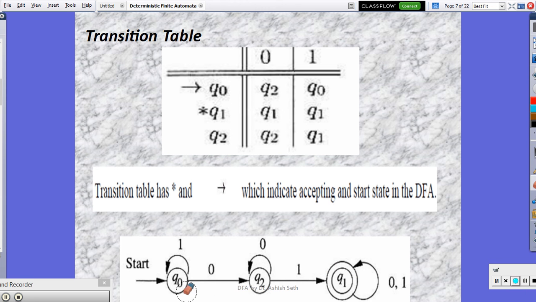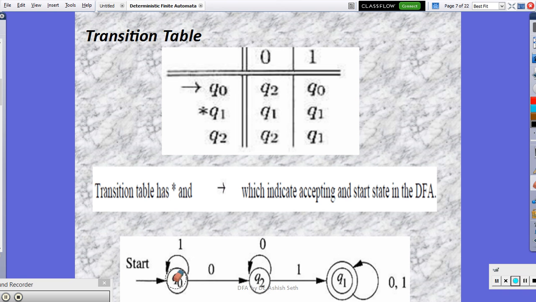First we have to identify how many states are there. So we have Q0, Q1 and Q2. So we write the three states Q0, Q1 and Q2. Also this is the starting state, so we will write this arrow sign here that represents that this Q0 is the starting state. Now in this, the alphabet is 0 1, meaning the permissible inputs are 0 and 1. So we make one column for 0 and one column for 1.